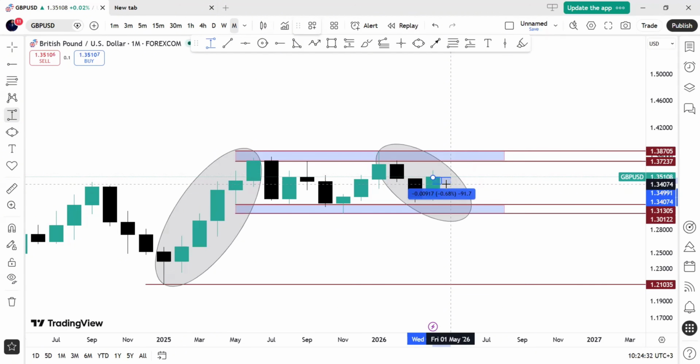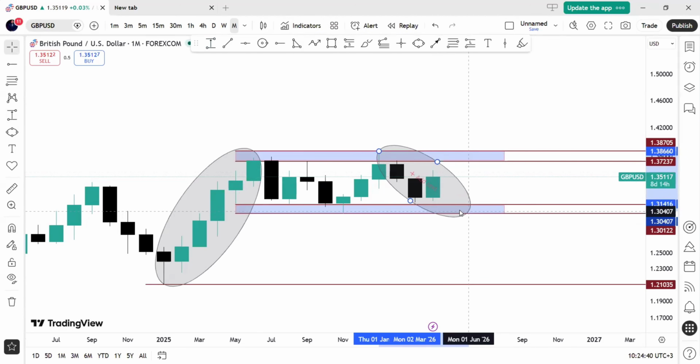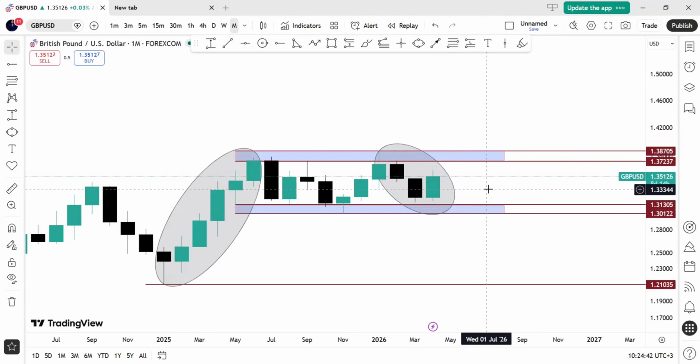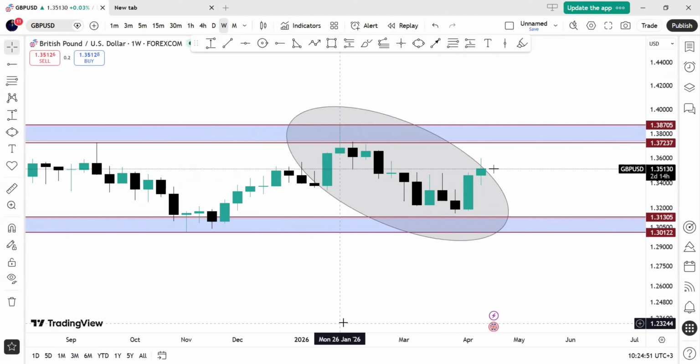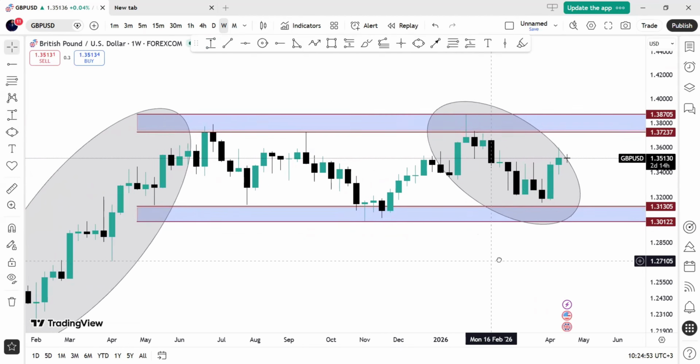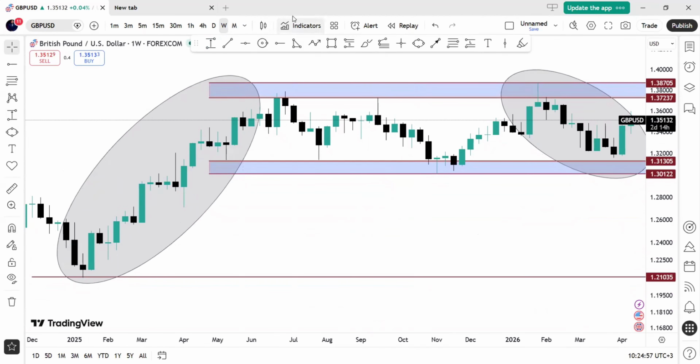So you come to realize that I have to now start doing my top-down analysis so that I can know exactly what is going on here right now, and I can know exactly what I'm likely to do. So from the monthly time frame, we start our top-down analysis. We just go to the weekly time frame, and from the weekly time frame, you are likely to see these structures in a very clear and clean way.